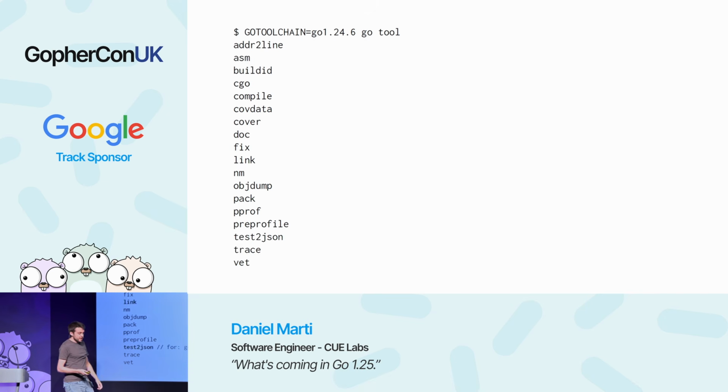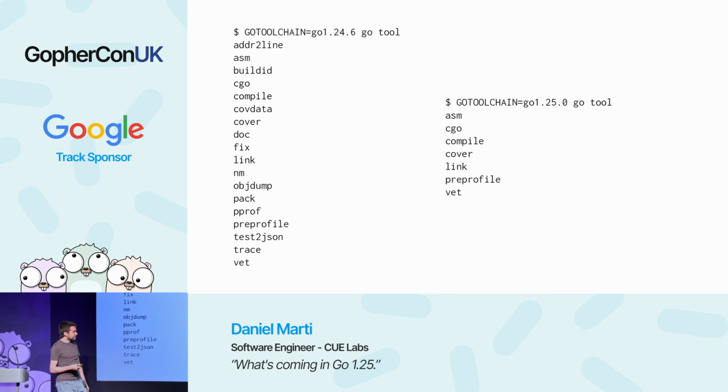And some of these you might know about, like, for example, compile and link are the compiler and linker that you run via go build, transparently, but they exist. And then, for example, cover is what you might use after running go test -coverprofile to view the coverage information. And test2json is what runs under the hood when you do go test -json. It basically parses the test output and produces JSON out of that.